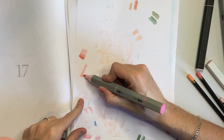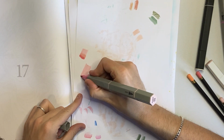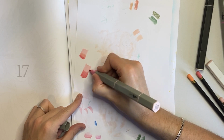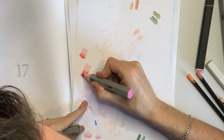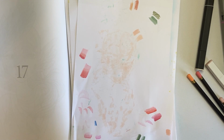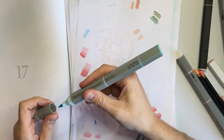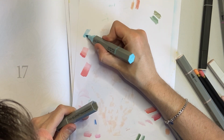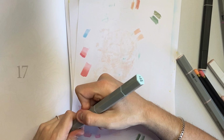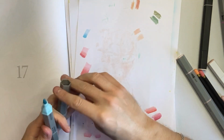So what it says you should actually do is put the light colour down first. Then it says you put in the dark bits, and then you're supposed to go back over with the mid. I'm not really feeling that, not gonna lie. So we might actually go for this one, which might be good. This is ice blue. I like blue hair. That's quite a nice blend actually. Yeah, we're gonna give her blue hair.